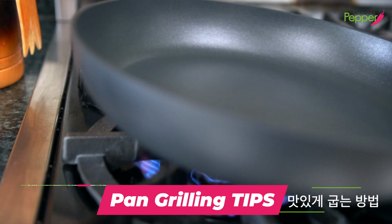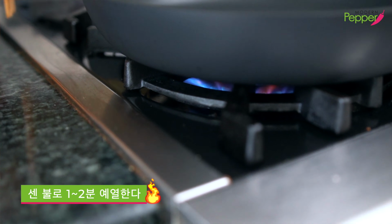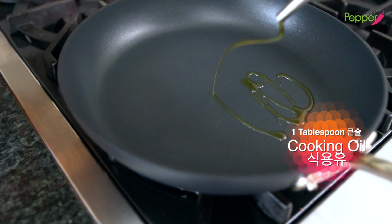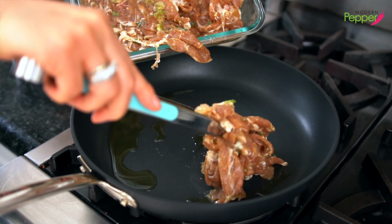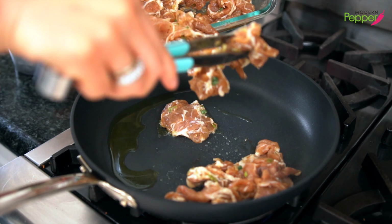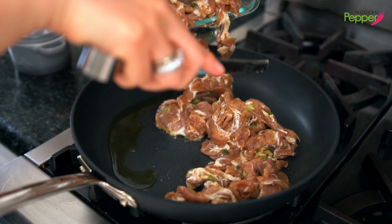Set your stove heat to high and place your heavy bottom frying pan and let this preheat for a good minute to 2 minutes. Once your frying pan is preheated, I want you to add a generous amount of oil, about a good tablespoon. And then we're gonna add our pork. So you should hear that sizzling sound when the pork hits the frying pan. If you don't hear that sound, you need to preheat your frying pan a little bit longer.